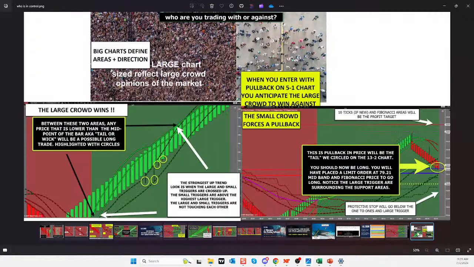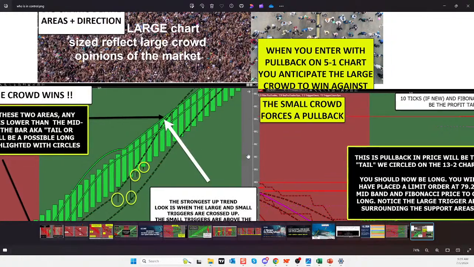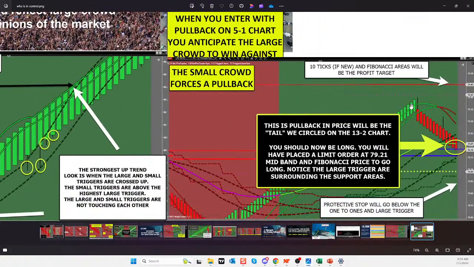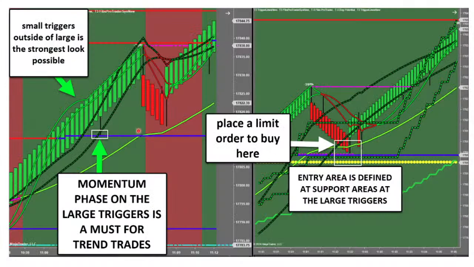So I'm going to use that 2-chart process. Odds favorable momentum, clear path, and then I'm going to let the small crowd do their thing, guys. I'm going to let them fail right at an area inside of triggers, and this becomes my entry for the highest probability trend trade. So I'm not trading tails. We said that you could go back and study using these tails. If I circle this tail when I have odds favorable, if I circle this tail with that clear path, that circle should show up at an area of support inside of favorable large triggers.